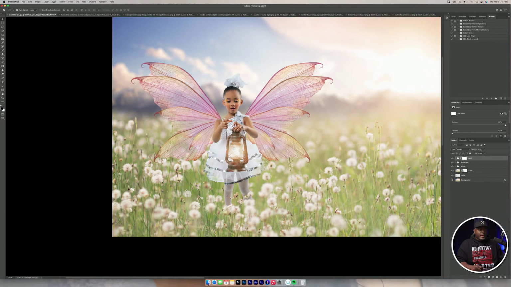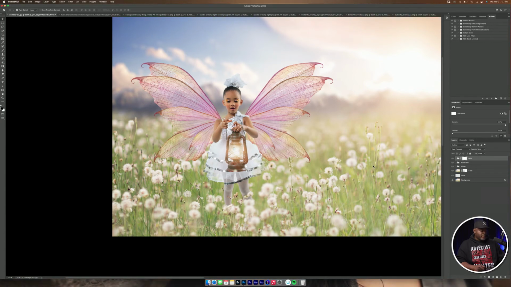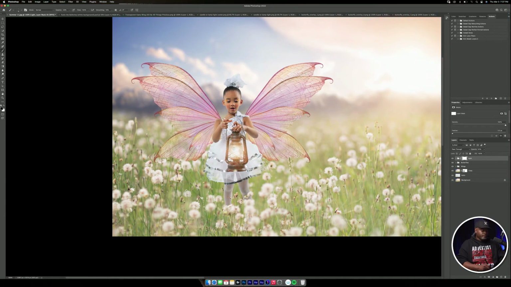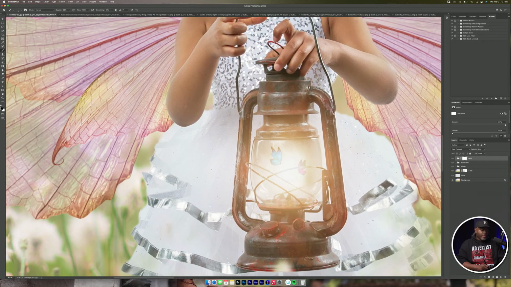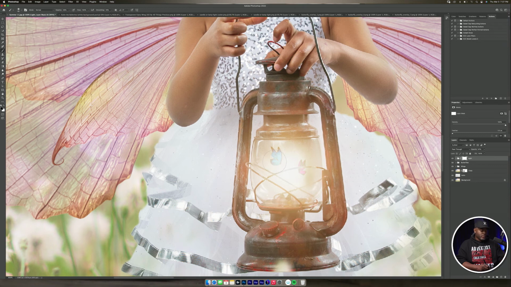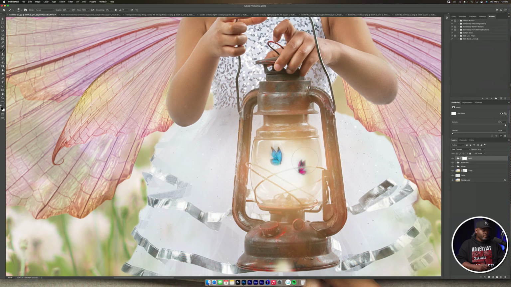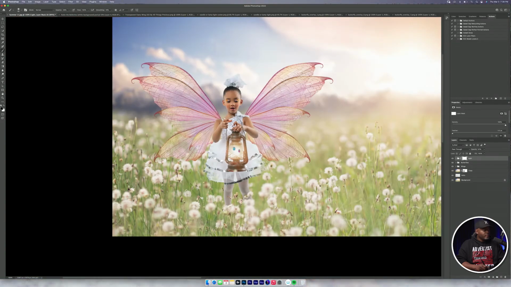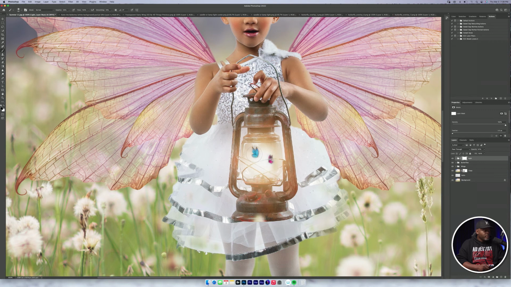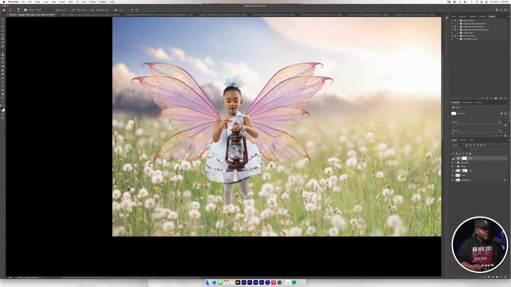I'm going to put a mask, and let's say that I take my brush and I do 30%. I'm gonna zoom in. Because when you have the light on and the butterflies are in there, you don't see them really in focus. So I'm just gonna dab it there. That looks a little bit better. People that composite can definitely help me out with this. But yeah, so you have that, and then you have the light there.